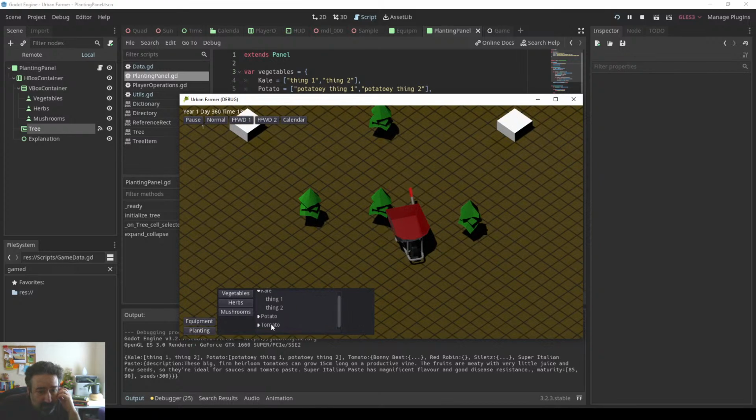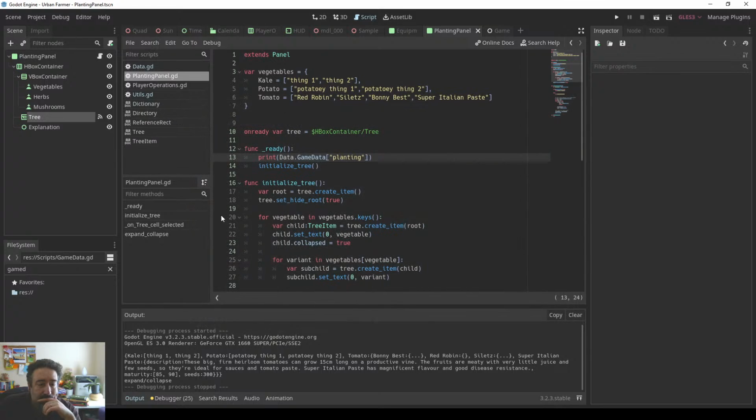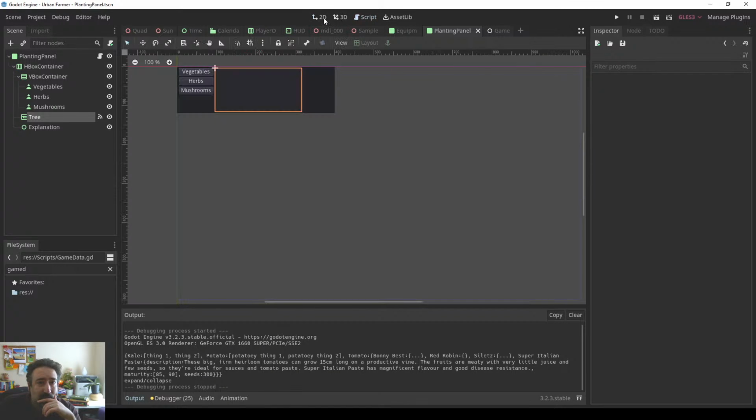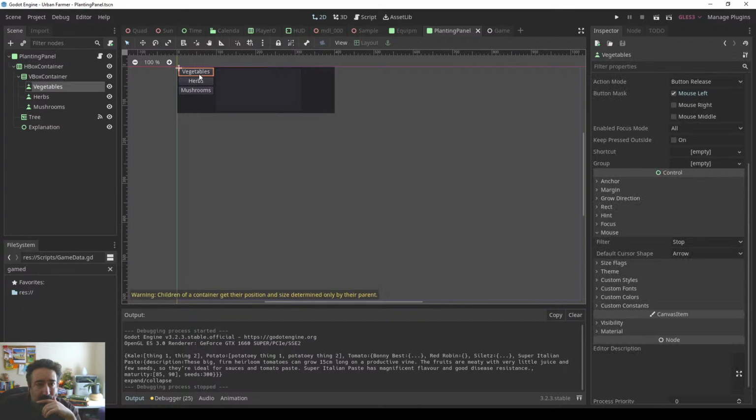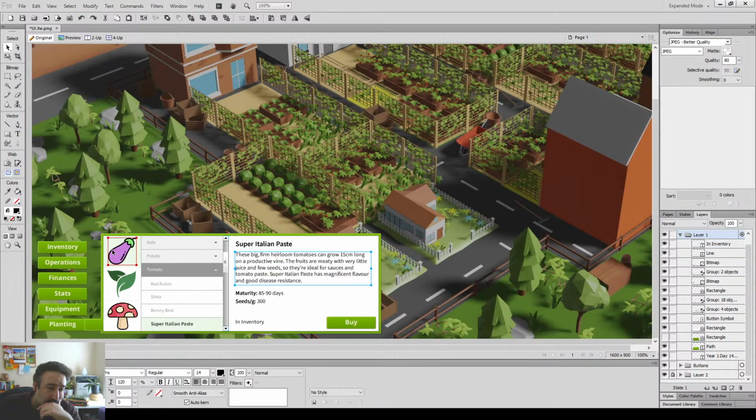When we click, which one was Super Italian Paste. So let's start with the UI. These icons are 95 pixels.